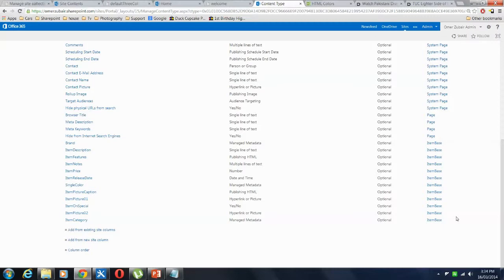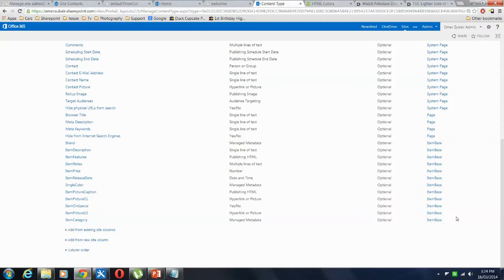Now what I'm assuming is that in the pages library of the audio subsite I'm storing different things which belong to audio. For example, a speaker or MP3 players or anything to do with audio sits under the audio. That's how I have organized them.